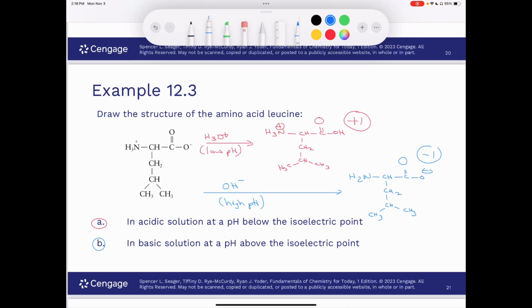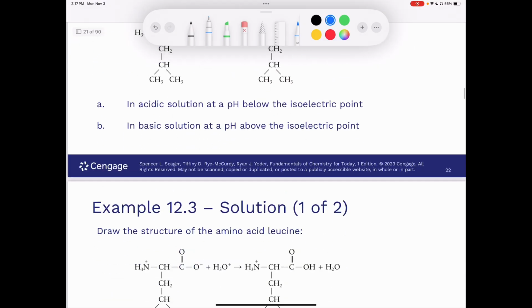Now, something I didn't do with these is I didn't balance the equation, but in the first one, in A, not only would you form your carboxyl group, but after the H3O plus loses H plus, you would end up with H2O. And in the second example as well, once the OH minus accepts the proton from here, you would also end up with H2O. So now both of these equations are balanced.